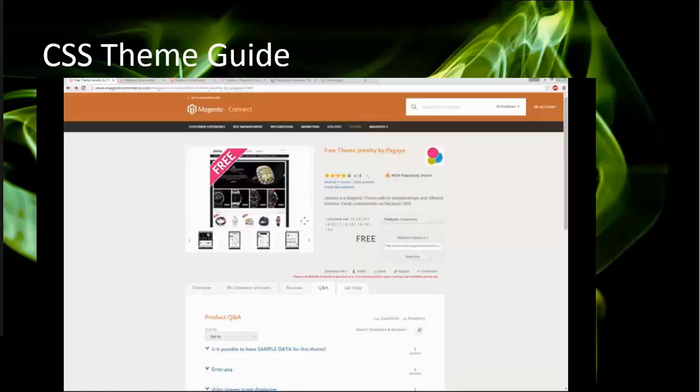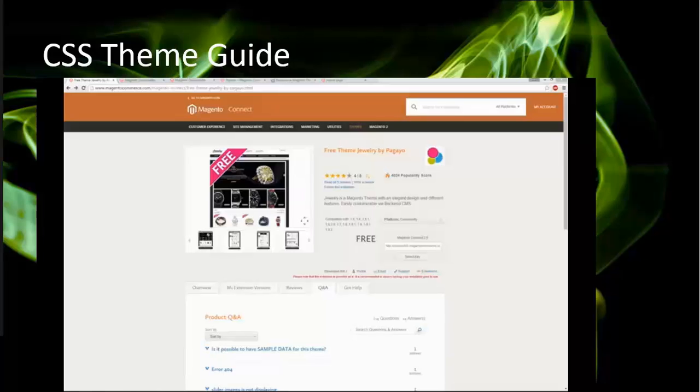For our CSS design, we decided to go with a free design through the Magento Connect Marketplace. One of the benefits that the CMS has is the ability to really plug and play install the themes without having to do a lot of back-end CSS code work. And for vape108 especially, they don't have the tools or resources to hire an outside web development team to custom design their theme.